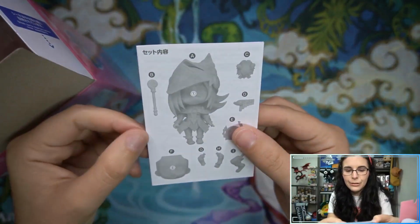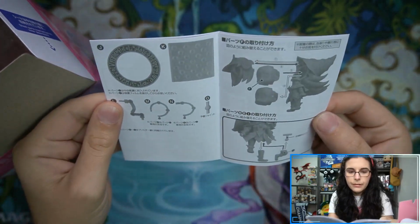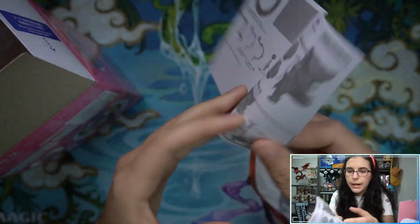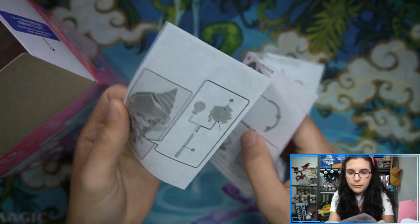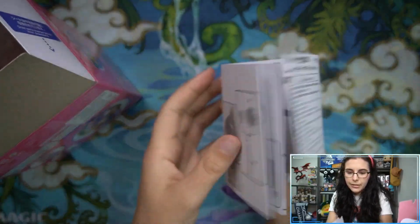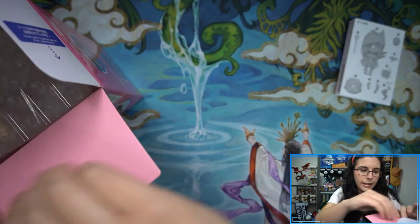So we do have the little book on how to change pieces. Does have the stand assembly, how to switch out her face plates, how to, oh, there's one where her knee is bent. Okay, that's cool. It's an extra leg part. So that's the one where she's blasting. And then in English as well. So they do have double-sided inserts here, English and Japanese. I feel like I didn't put this back together properly. There we go. I think it was like that.